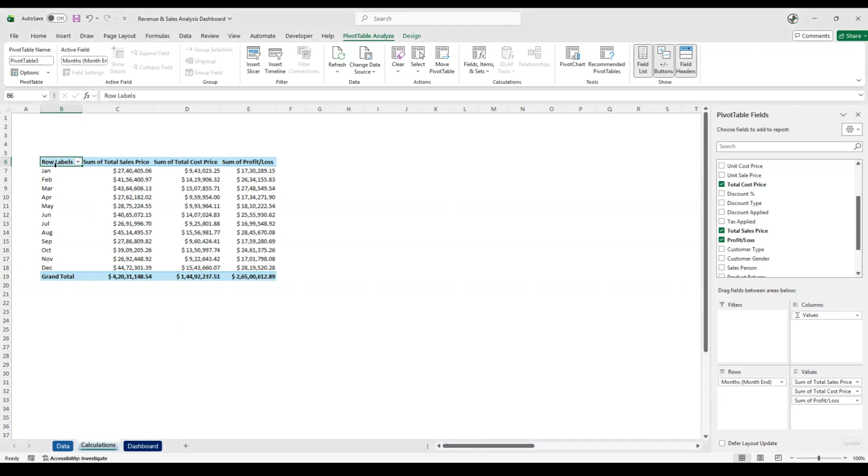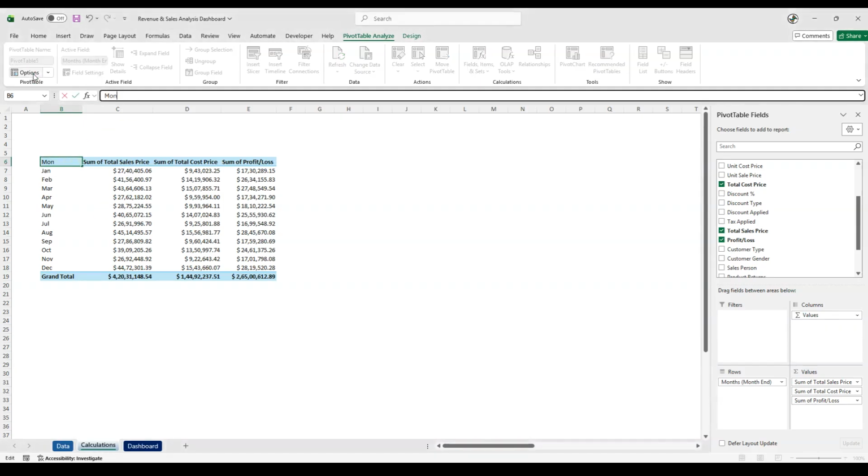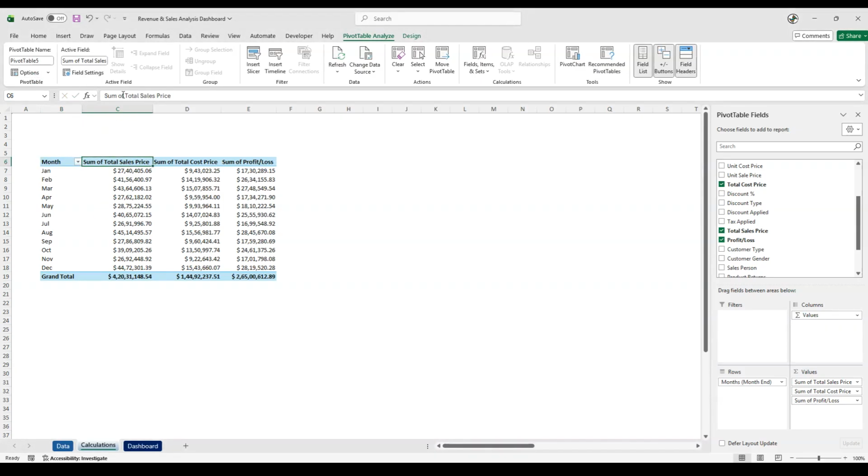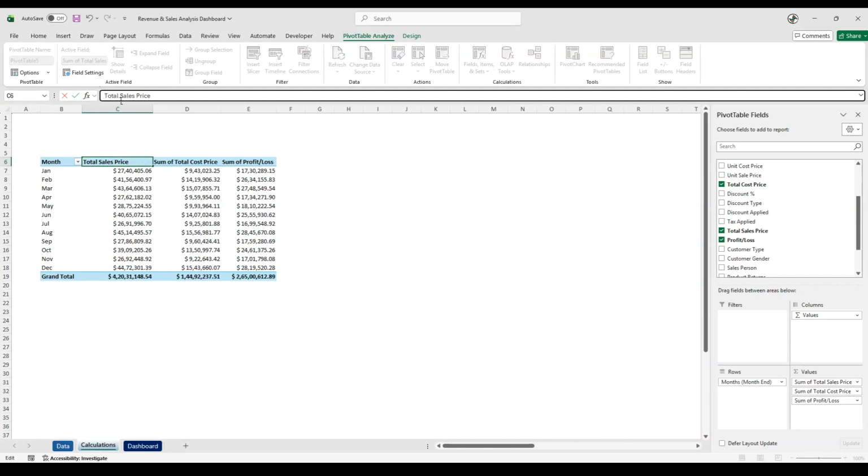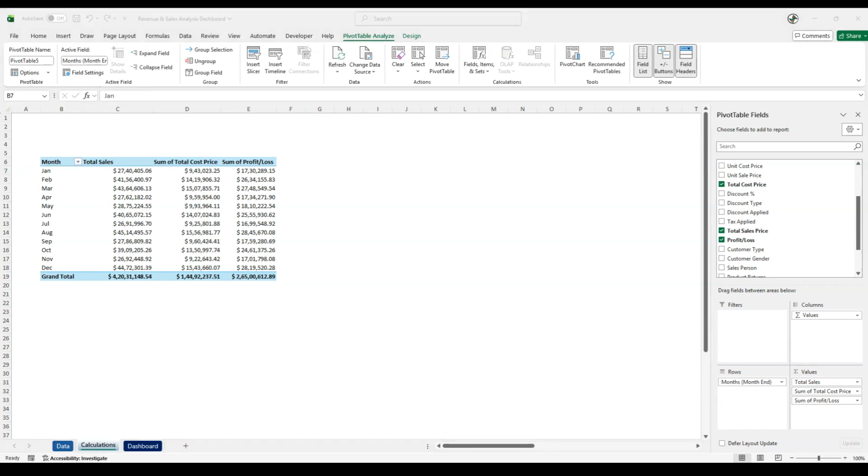Update the column headers. Add an extra space after the name. Press enter.